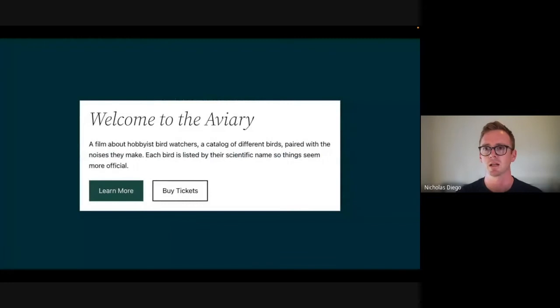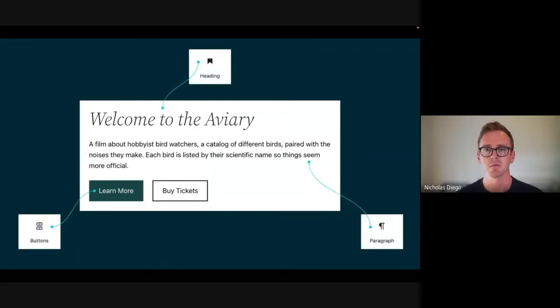So here we have a piece of content. It's just a heading, it has a little bit of text and some buttons, right? Now, this design is made up of many blocks. It's made up of a heading block, a paragraph block, and then buttons. But if you present this as a pattern, where a user, instead of having to add the heading, add the paragraph, add the buttons, can insert this layout with a single click, then they can just go in and change the title, change the text. So it really speeds up laying out a web page when you can use patterns.